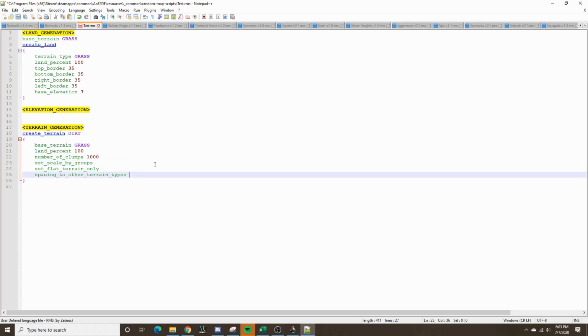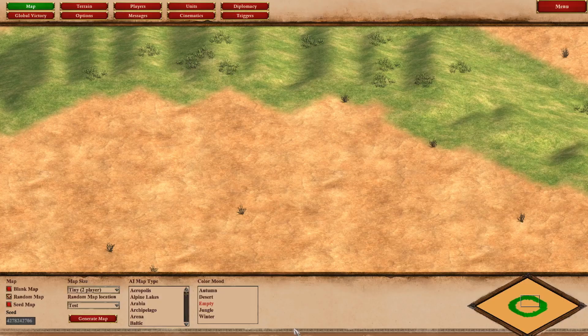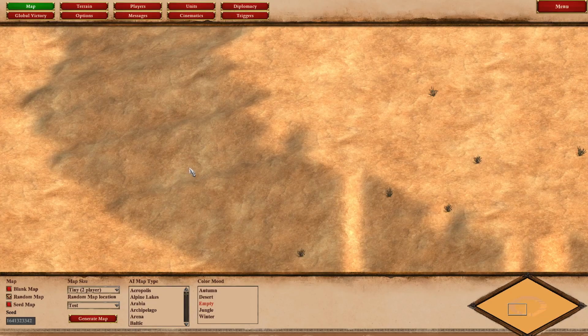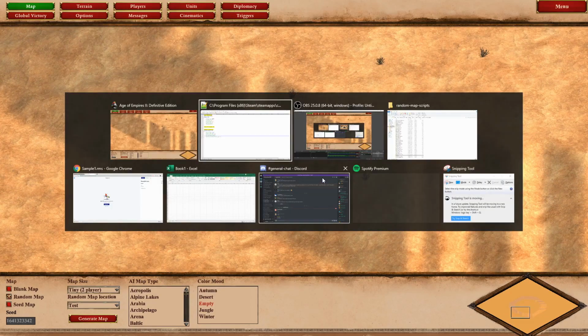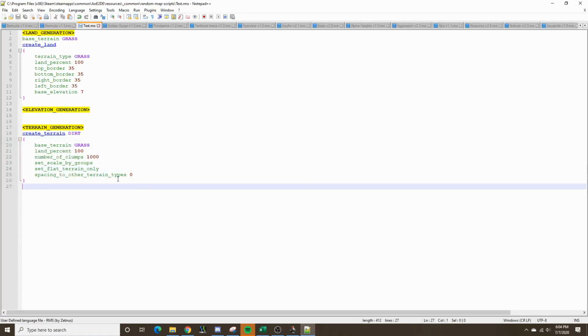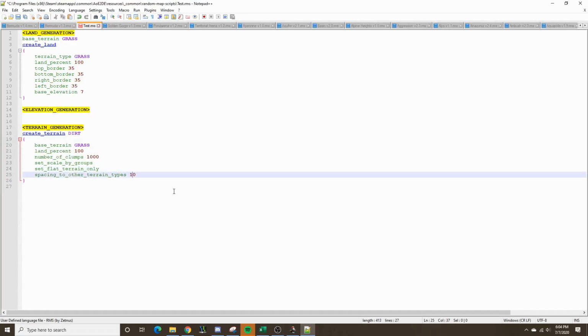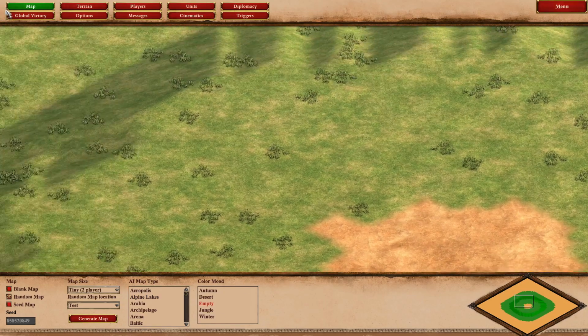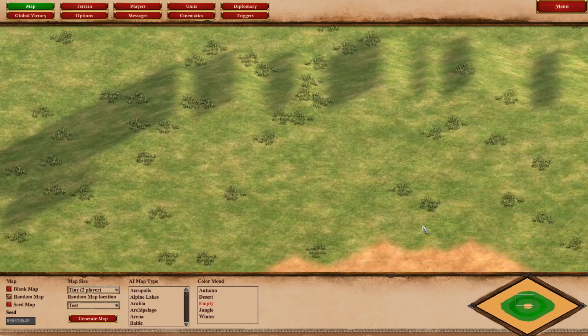And if I go back and change that to 0, you can see that was the way it was before, where it doesn't avoid the elevation. And I can change that value to be even bigger than 1, so it can avoid those elevated tiles by a certain amount.